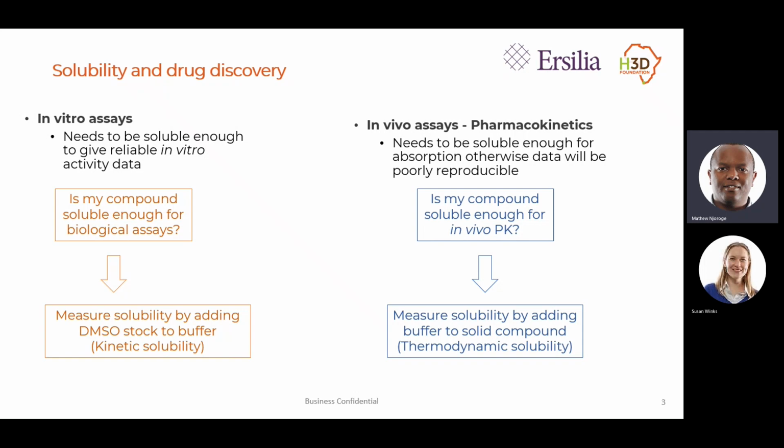So when we get to, for example, first in human trials, it becomes very important to determine the solid form of the compound when we are starting the experiment, and to look at the solid form of the compound when we are finishing the experiment, such that we are completely sure that the solubility we're measuring is of a defined crystalline form in a defined way that gives us a specific solubility.